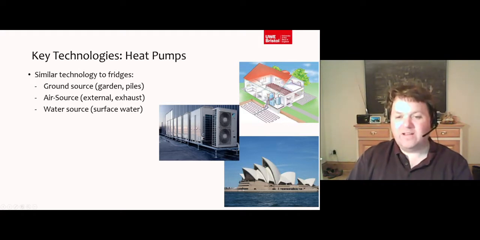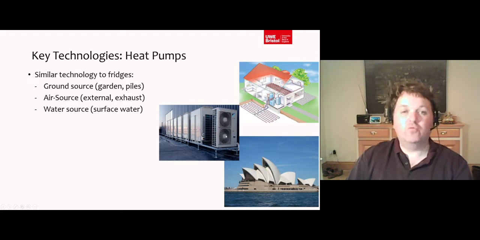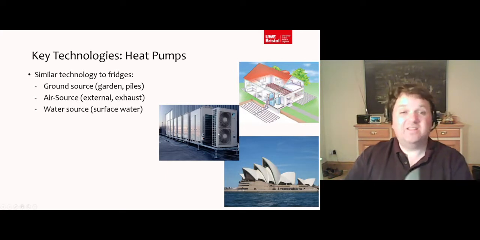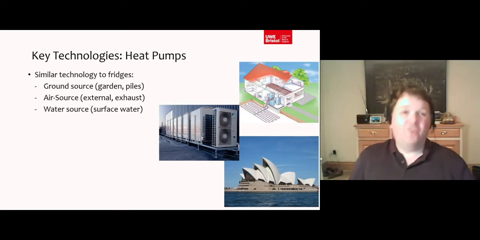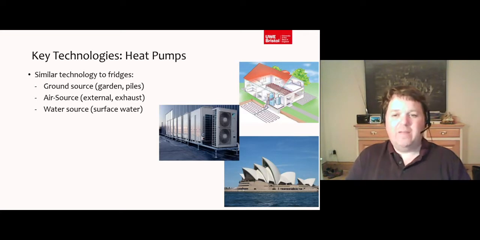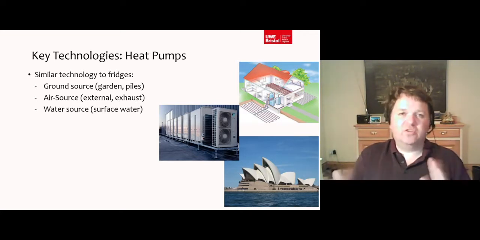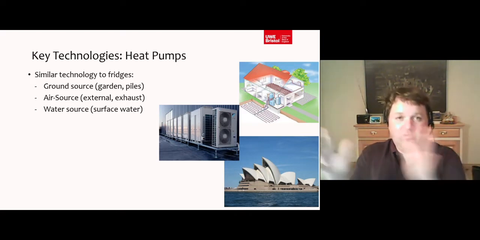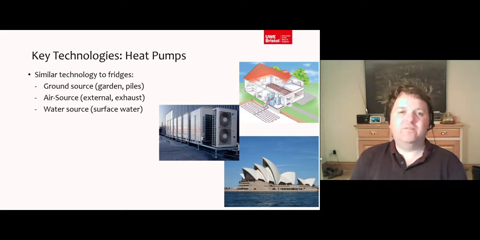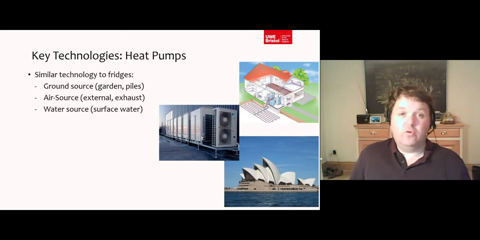Air source heat pumps sit on top of or next to a building. Don't mistake them with a cooling system — a split unit where, if you have a room experiencing overheating, they often retrofit what they would typically call a split unit as an artificial air conditioning system. It's the same technology, just working in reverse: during the summer you work it to provide cooling, and during the winter you work it to provide heating. Unfortunately, the optimum design for one is not the same as the other, so you don't get a device that does both brilliantly. In the UK domestic market, there's currently little or no need for artificial cooling, so these devices will operate as a heating device to replace a boiler.